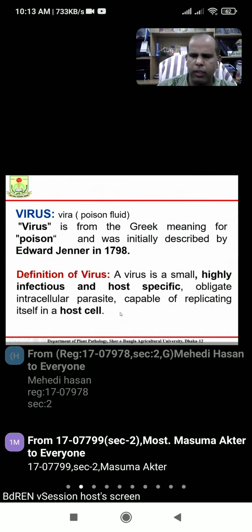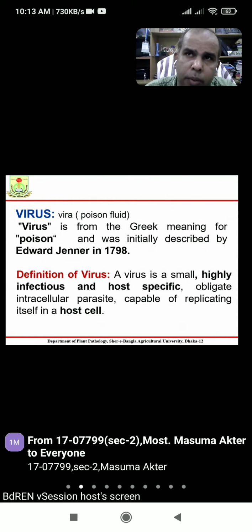So this is the definition that was introduced in the previous class. I just recap it here. There is other information also for more clarity. A virus is a package of genetic information that is protected by a protein coat or delivered into the host cell to be expressed and replicated.